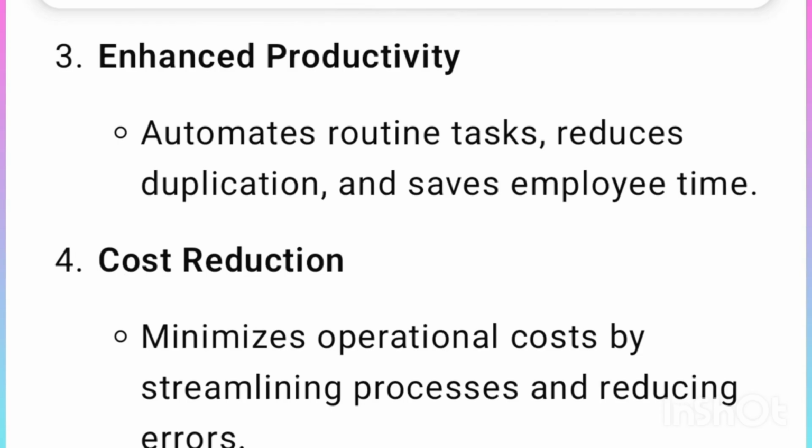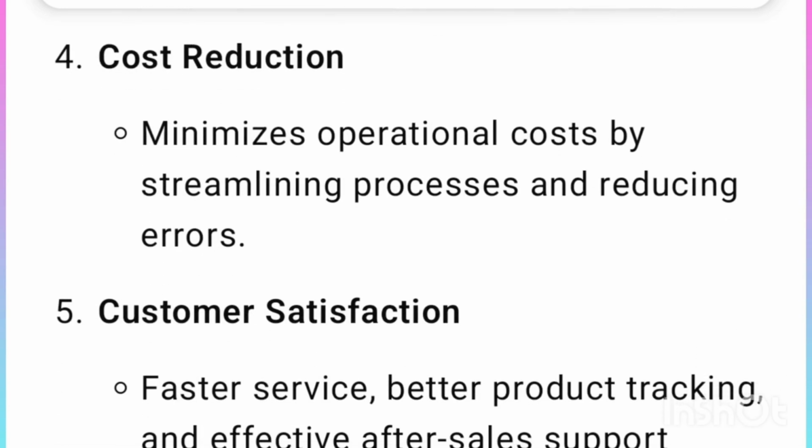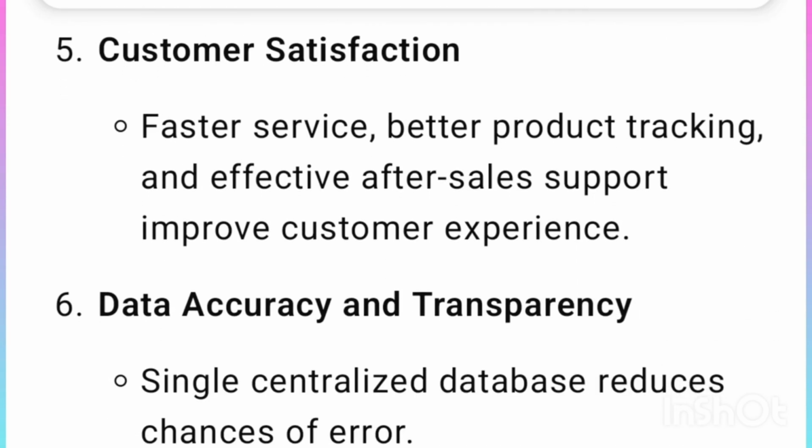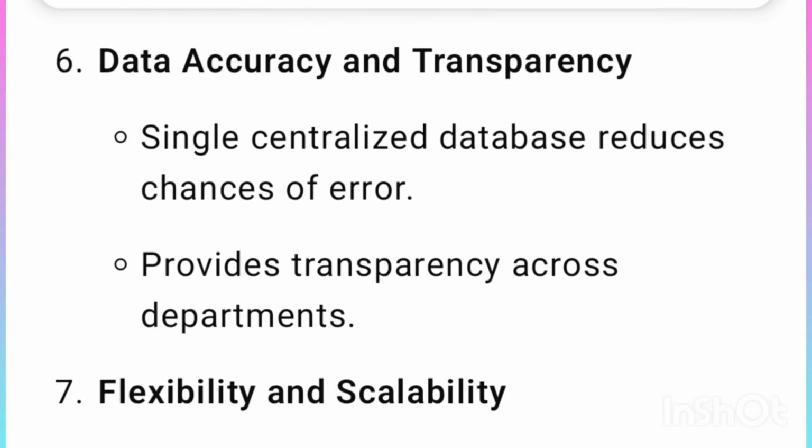3. Enhanced productivity. Automates routine tasks, reduces duplication, and saves employee time. 4. Cost reduction. Minimizes operational costs by streamlining processes and reducing errors. 5. Customer satisfaction. Faster service, better product tracking, and effective after-sales support improve customer experience. 6. Data accuracy and transparency. Single centralized database reduces chances of error.